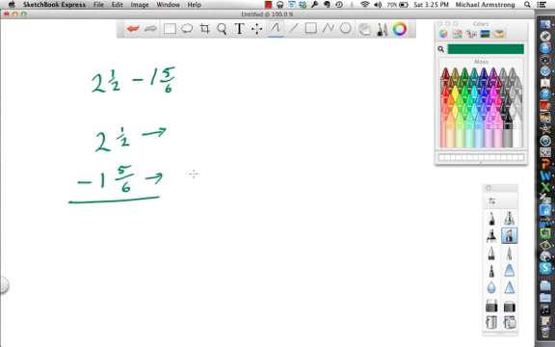Because I don't have a common denominator. So if we use what we learned in the last lesson and we rewrite common denominators, 2 and 6, the common denominator is 6. So I've got to change 2 and 1/2 into 2 and some number of sixths minus 1 and 5/6. Okay, so 5/6 can stay the same because we already have the denominator here. And we just have to come over and change this one. 2 times 3 is 6, so 1 times 3 is 3. And 3/6 is the same as 1/2, so we're good. We can start subtracting now.